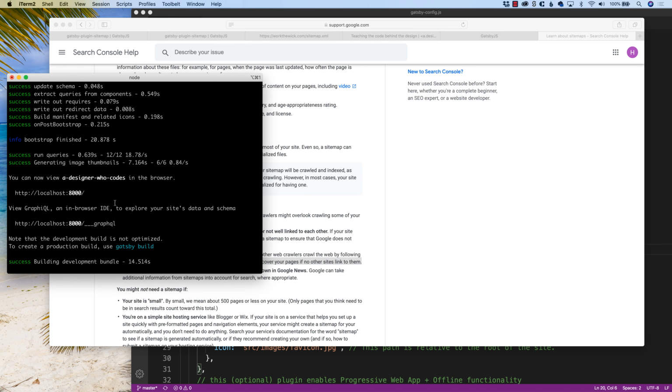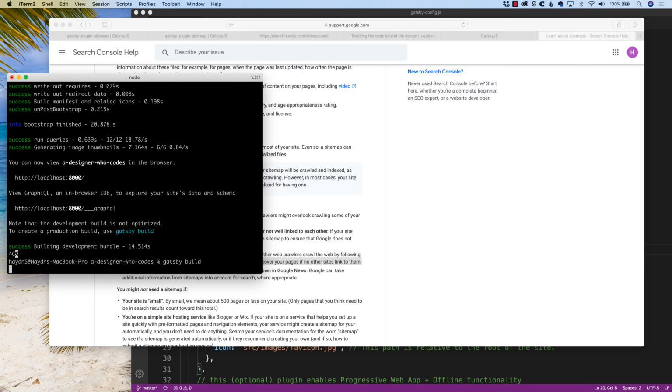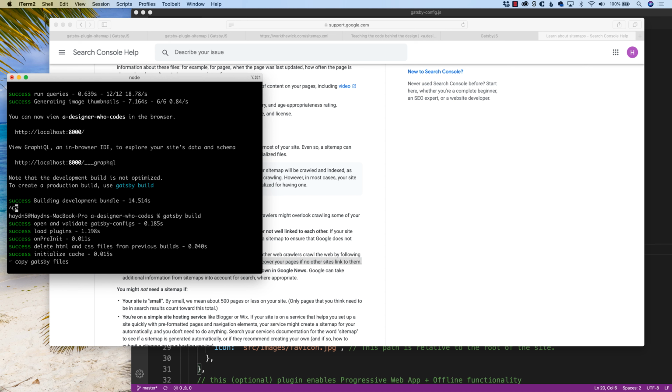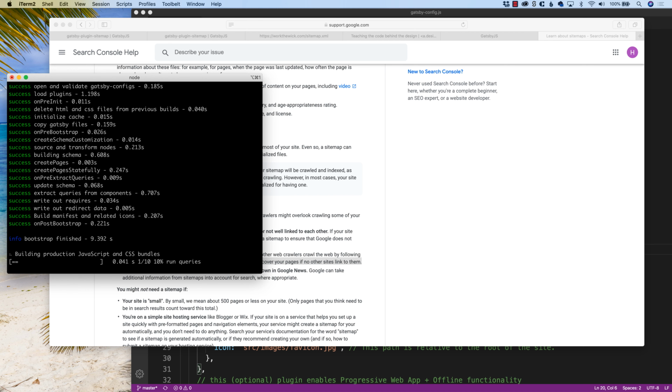So if I stop this, Control C, I can run Gatsby build if I wanted to, but my site is actually running through Netlify, which is running through Git. So I don't actually know why I just did that because it's not going to do much for me. I think just making sure Gatsby build, my feeling also is that in case any extra error messages get thrown not within the Gatsby develop, I run Gatsby build as a fail-safe methodology.